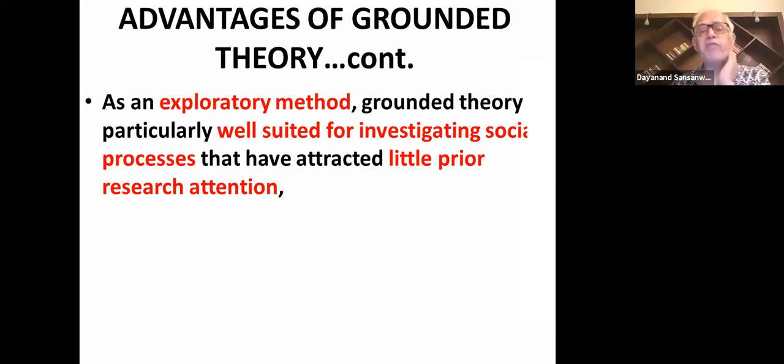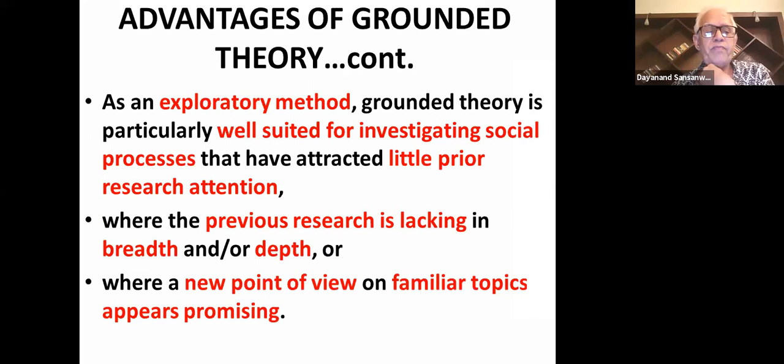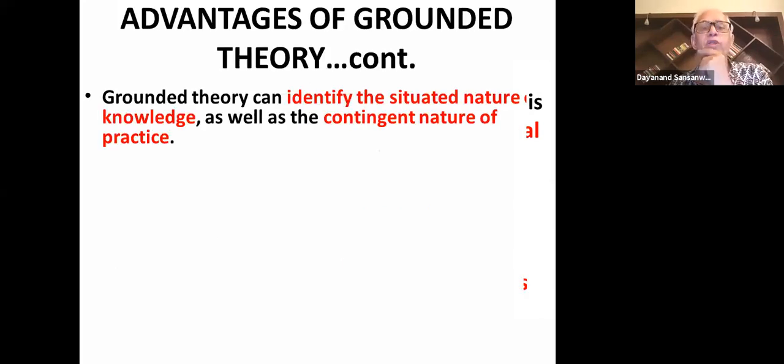Then as an exploratory method, the grounded theory is particularly well suited for investigating social processes that have attracted little prior research attention. You can understand the social processes where the previous researches are lacking. And where new points of view emerge on familiar topics, this you can explore more. Grounded theory can identify the situated nature of the knowledge as well as the contingent nature of the practice.